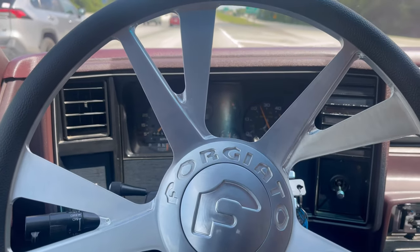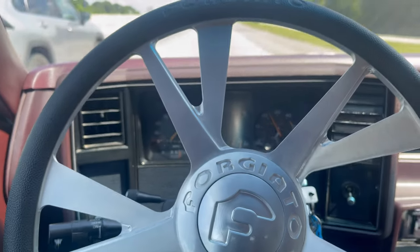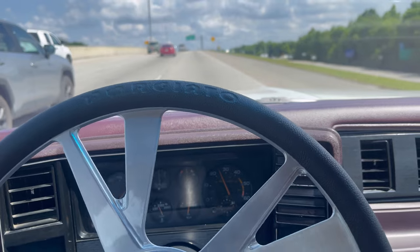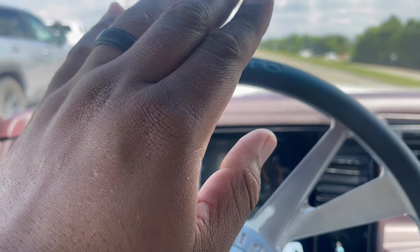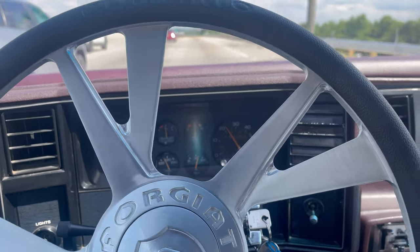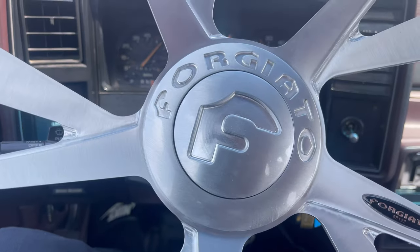This thing is riding better since I got that alignment. Look, hands ain't on the wheels and you don't see the wheels shaking or nothing. Going straight. Look at that. Hand ain't on the wheel. It's straight. I'm telling you, gems know what they doing, man. Gems know what they doing.